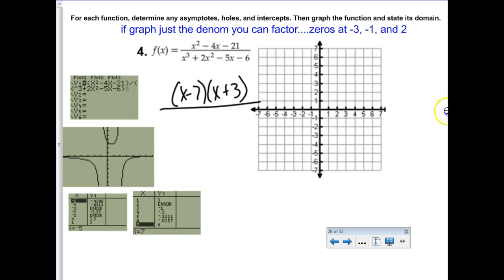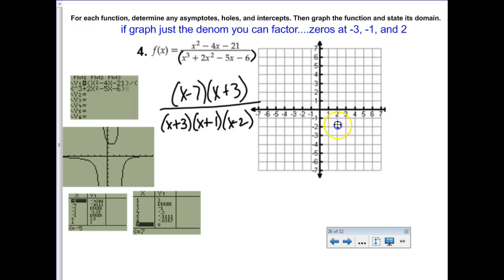So I graphed it, and it turns out this crosses the x-axis at -3, -1, and +2. So I write the factors as x plus 3, x plus 1, and x minus 2. I didn't do any magic to factor that, guys. I just went, hello, calculator, thank you. Otherwise, I would have had to do synthetic division, and I vote no. Okay. So, step 1, factor, check.